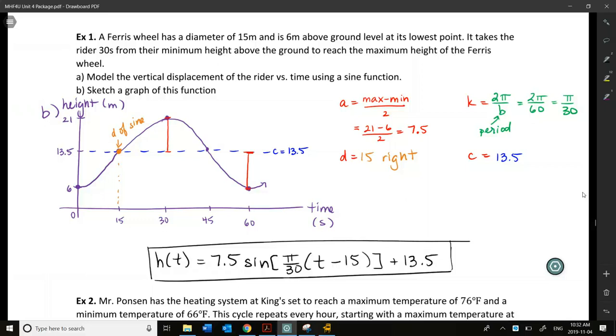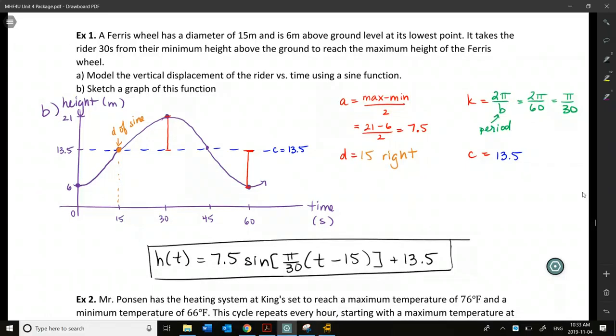Any questions on this one? So C is usually how much something goes up by, right? It's the vertical displacement, how much our graph has been shifted up or shifted down. So it would be the midline then. Yeah. Okay, cool. The midline of a regular sine function is usually at 0, and it separates the mountains from the valleys. So this one has shifted up 13 units. Anything else, guys?